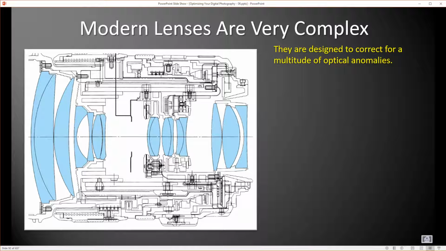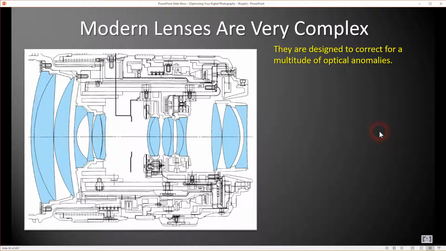Now we normally show a picture of a lens as a simple lens just for illustrating purposes, but modern lenses are comprised of literally a dozen or more glass elements. So you've got glass, air, glass, air, glass, glass, air, glass, glass, air. So a whole different arrangement of how light can come into the lens and be refracted and guided through the lens onto the sensor.